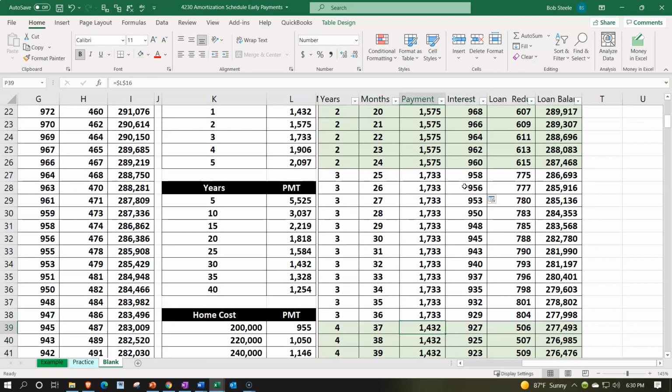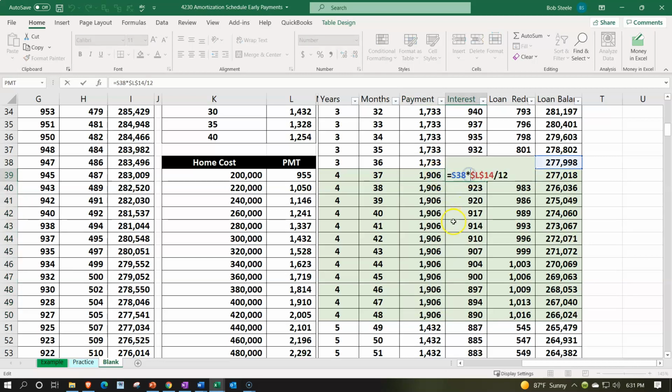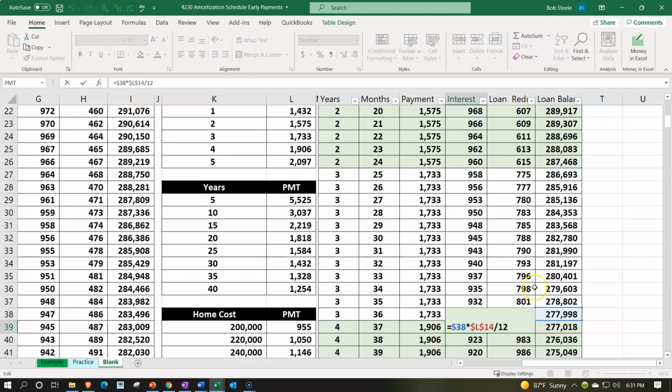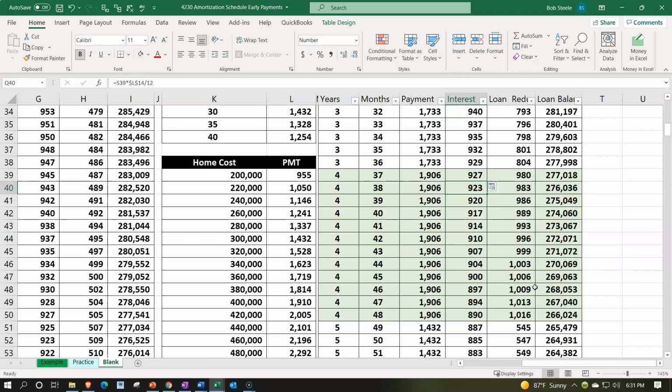In year 4, we're going to increase the principal to 1,906 payments that we think we're going to be making in 4 years, because we're going to be making good money in 4 years. We're going to pay the whole thing off by that time. We'll be doing real good. So we're going to then copy this down, copy that down. So same thing. So now we've increased the principal payments. The interest is still being calculated on whatever the prior balance is times the 4%, but we think we're going to pay it off earlier.